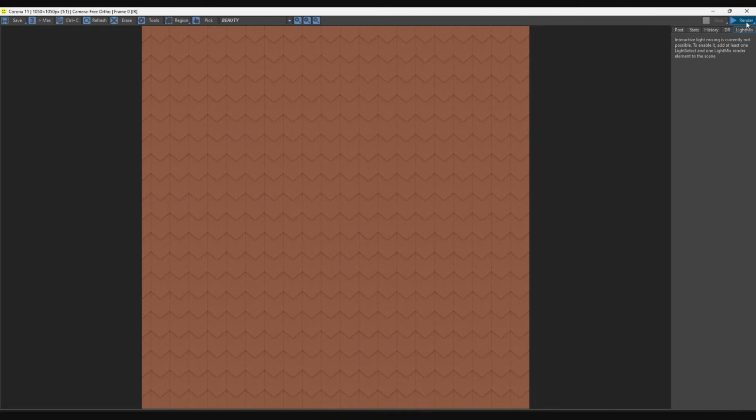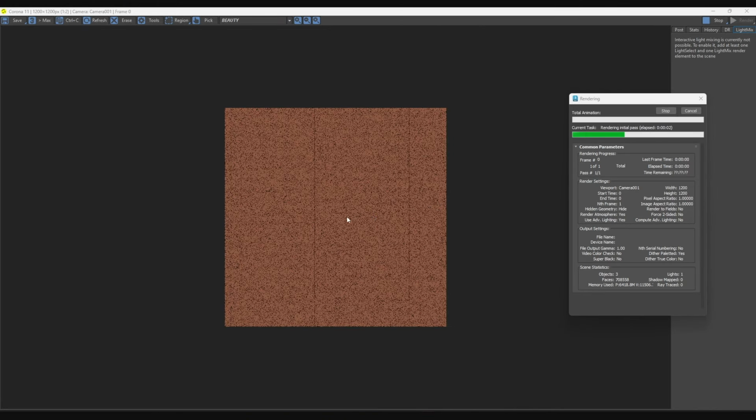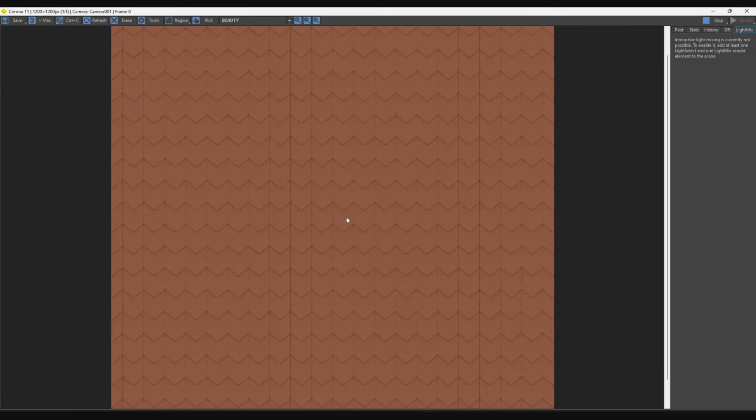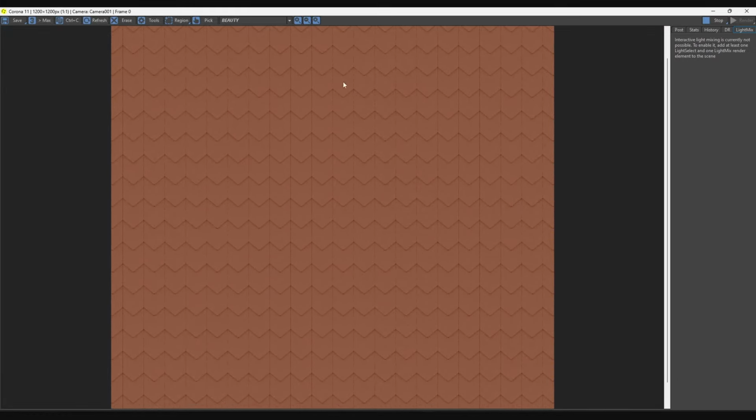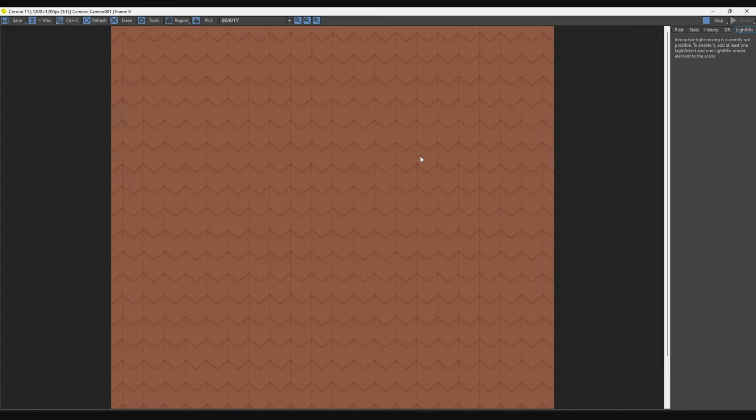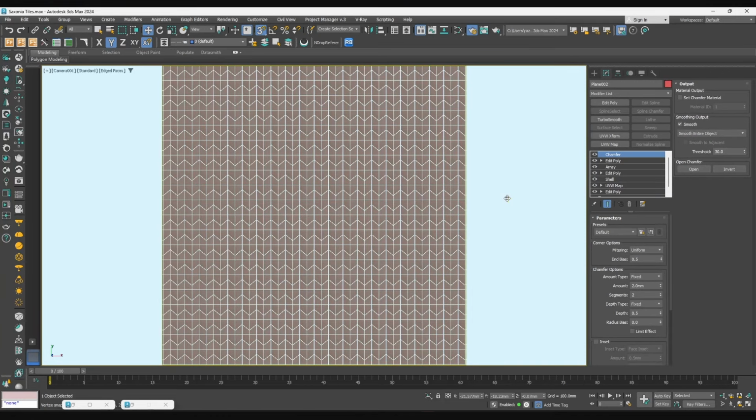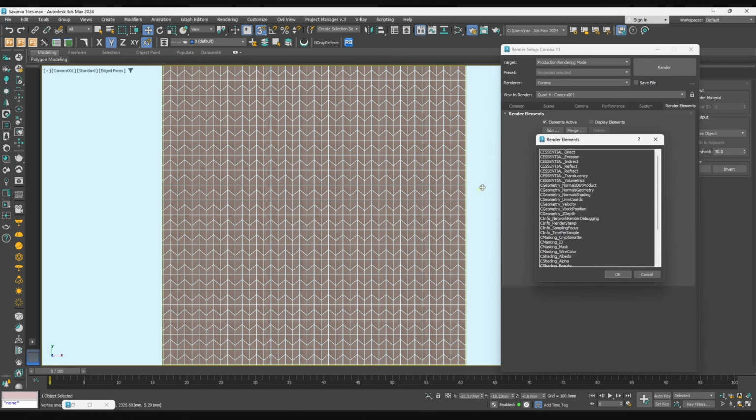Now I will start a quick render to see how it's looking, and it's all looking good. I don't know if this texture is big enough. I could even make it bigger, but for now what we need to do is add a Z-depth in here. I'll go to F10, and here I'm going to add geometry Z-depth, and I will also add a normal geometry.